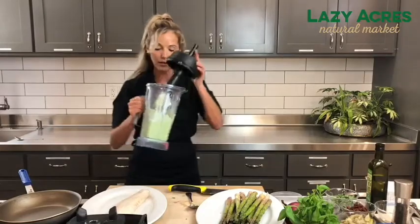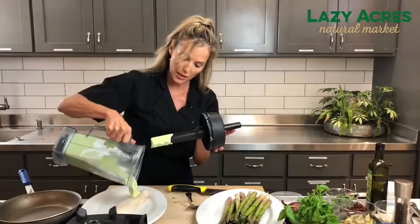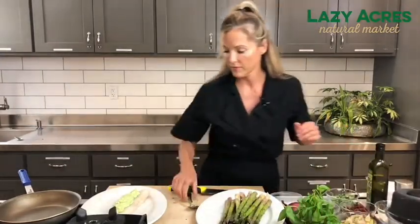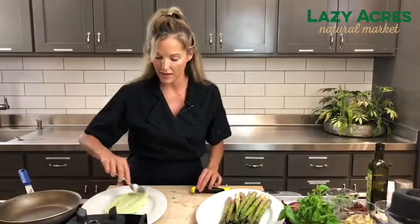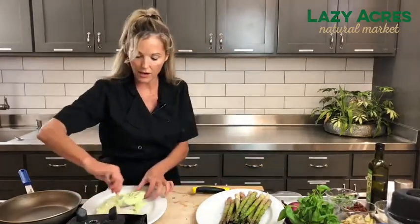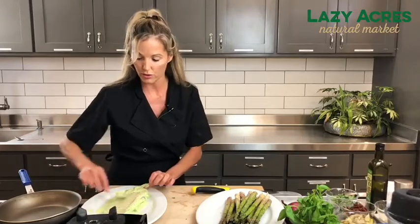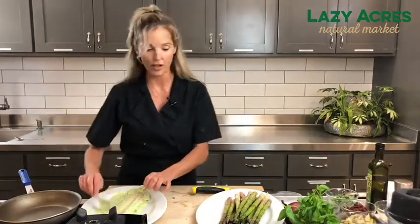Okay, now we're going to scoop a little bit out and pour it right on top of our fish. So we're putting the sauce on top of the fish. We're going to smear that around. And usually I like to leave this marinade for about 5 to 10 minutes. It's a great marinade for the codfish. So here I have 1 pound of Alaskan wild-caught cod. It looks so beautiful. So both sides we're marinating. And then we're going to salt and pepper.